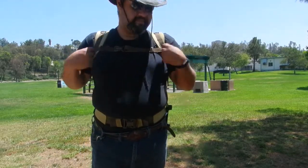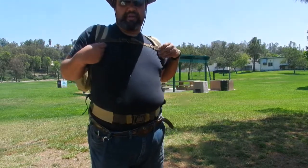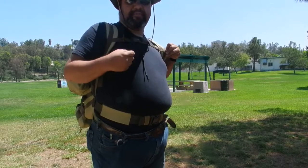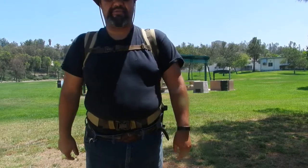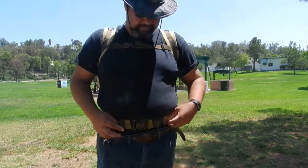So the pack itself is made of 1000D Cordura, so it's very, very nice, very sturdy, very durable. I will have links in the video description box where you can pick up this pack over on 3V Gear's website. Very nice. It's very simple and easy.